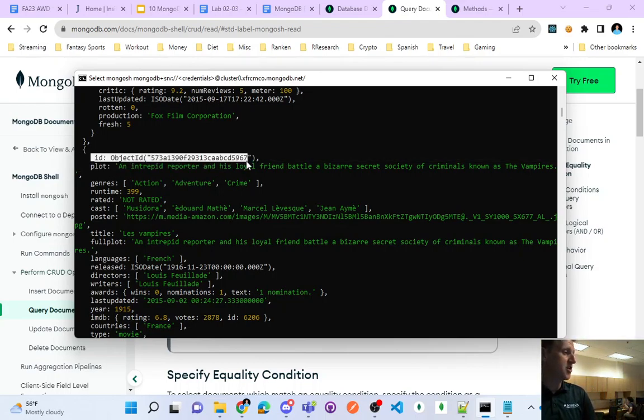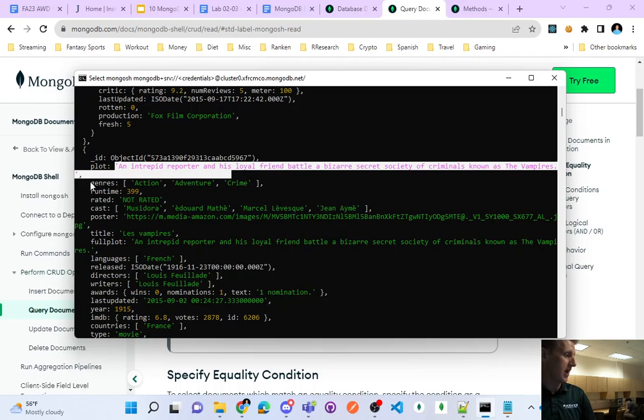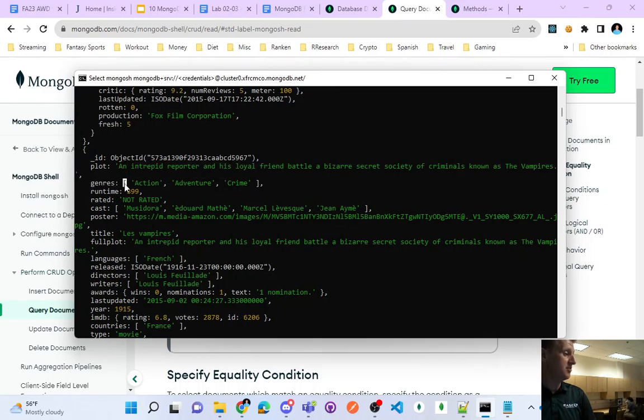Okay, so we have a document. This document has a unique object ID. And then what do we have? We have keys and we have values. Now notice the values could be arrays or they could be nested documents. That is something that is different in Mongo: your values are not necessarily scalar.